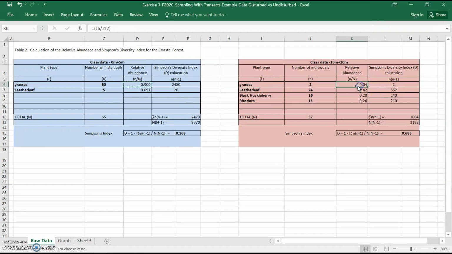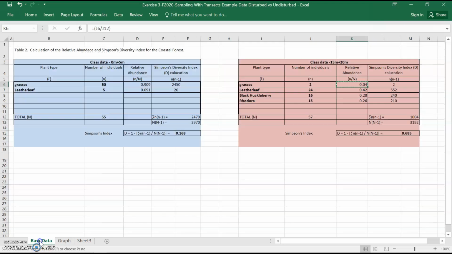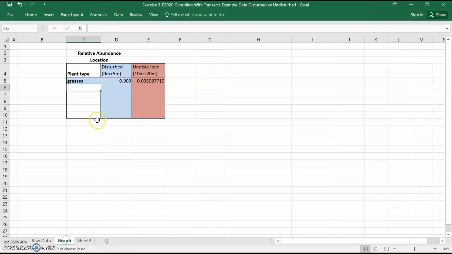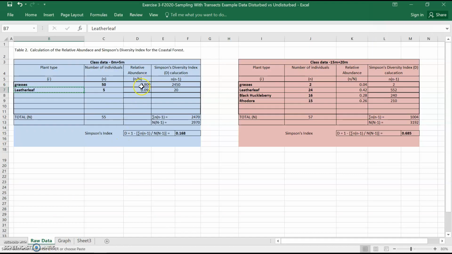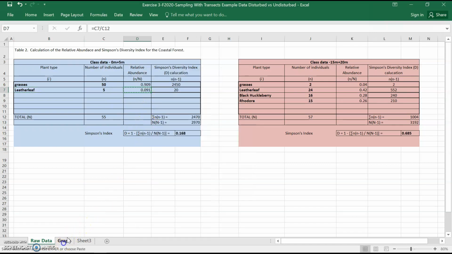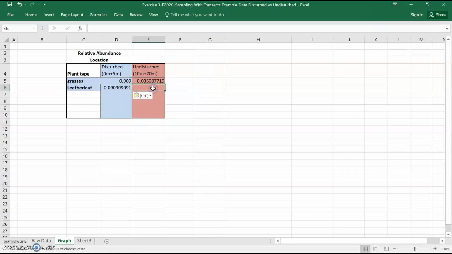And so you'll get the actual value and not just an error message. So our grasses, we had the same plant here, so we can go ahead and copy and paste that same one in. All right. And we can keep going back and forth until you've put in all of your relative abundances for each of your species.